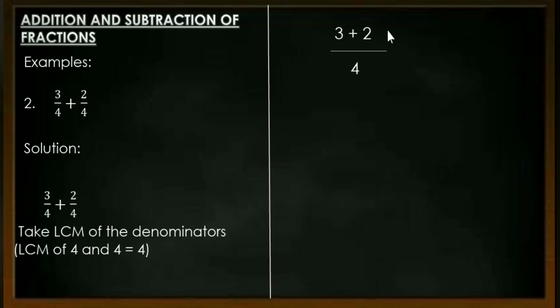A quick recap of how we got 3 plus 2. We visited the first fraction, we divided the LCM by the denominator, we had a 1, we multiplied it with the numerator, we had a 3, we moved the sign here down to this place, visited the next fraction, divided the LCM by the denominator, which is 4. When 4 divides 4, you have a 1. We multiply the 1 with the numerator, which is 2, we had a 2. So 3 plus 2 will give us 5, divided by 4. This is an improper fraction which will convert to a mixed fraction to have one whole number, 1 over 4.